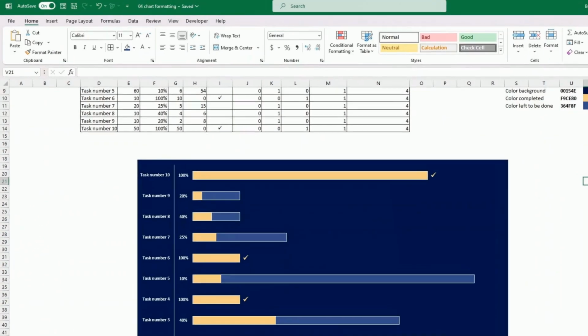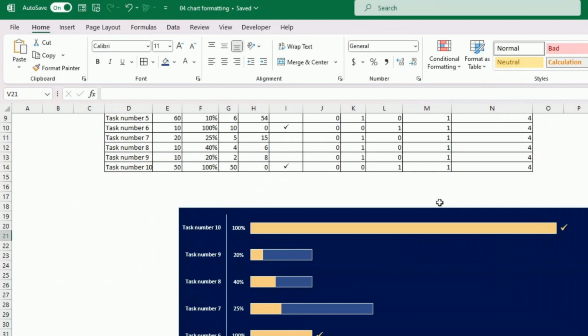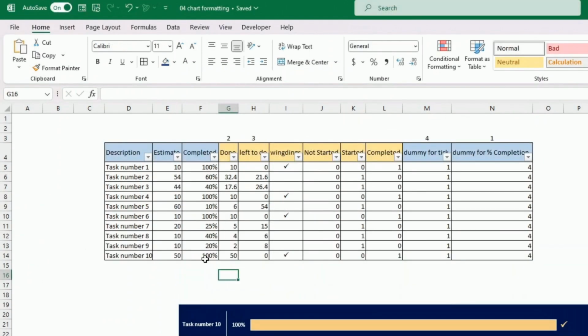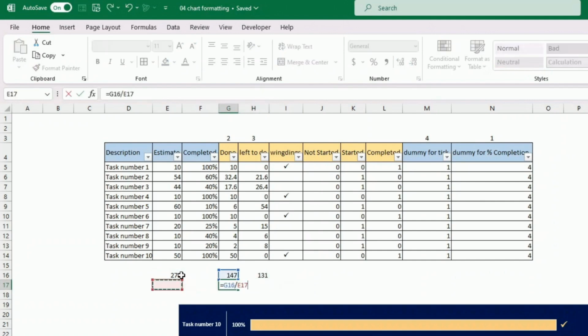So we have the ticks, we have everything. In order to do the left-hand side of the chart, I need to do some calculation. So I calculate the overall estimate of all my tasks. I'll just put here, where is AutoSum, so I'll calculate the total of this, the total that has been done, the total that's left to do, and then that allows me to calculate the percentage.